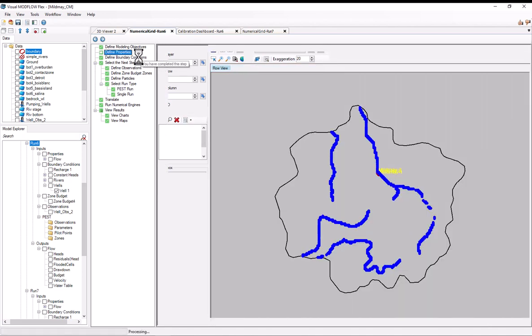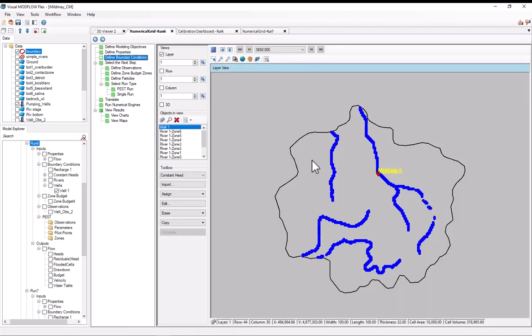If we go to the boundary conditions now, we can see that there are some river boundary conditions here representing some small streams. There's also these pumping wells here, which are all located in about the same area. These pumping wells have a combined pumping rate of about 250 gallons per minute. There's also been a recharge zone applied homogeneously to the top layer, and on the bottom layer there's a constant head boundary condition that was interpolated from field data.